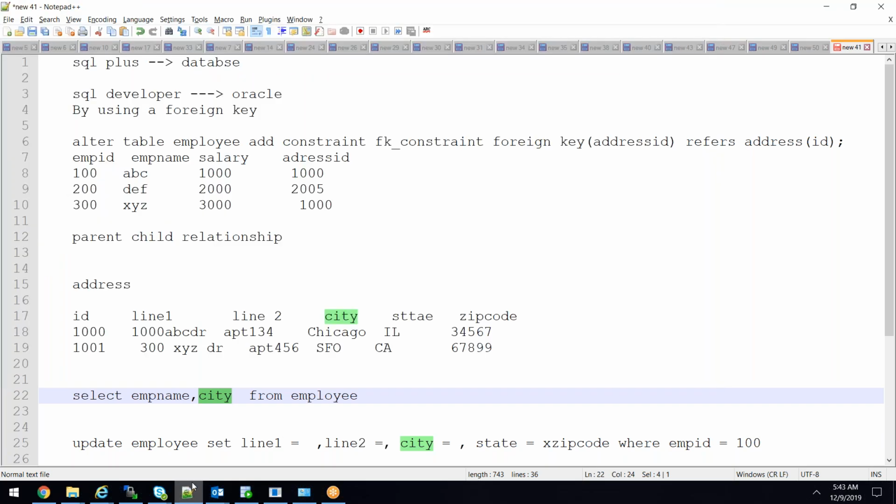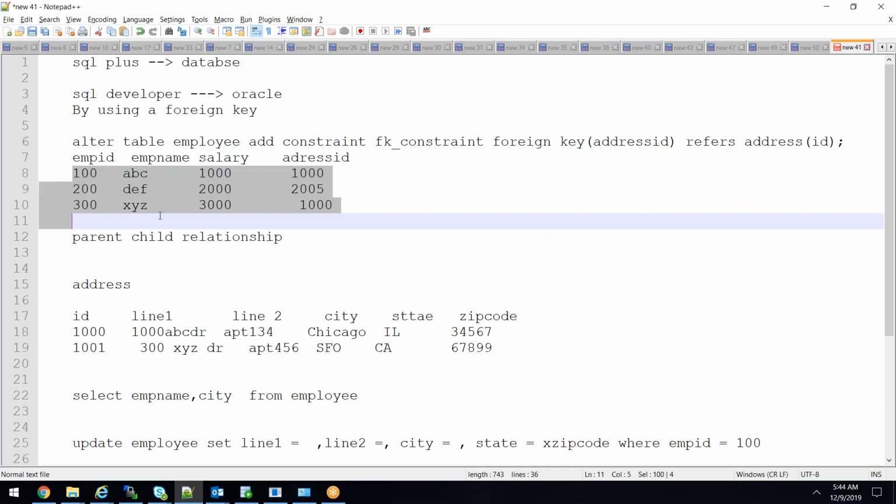Actually the two tables have a foreign key, right? So we can see the two tables. There is a foreign key, yes.